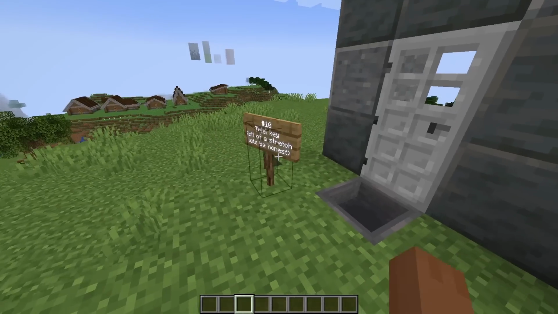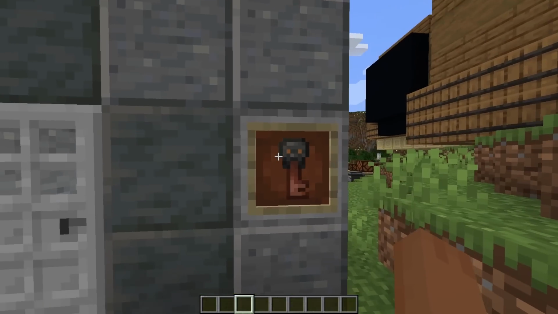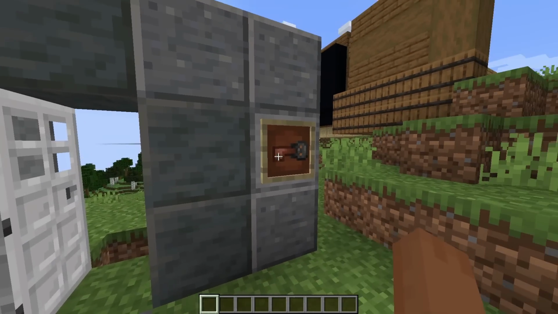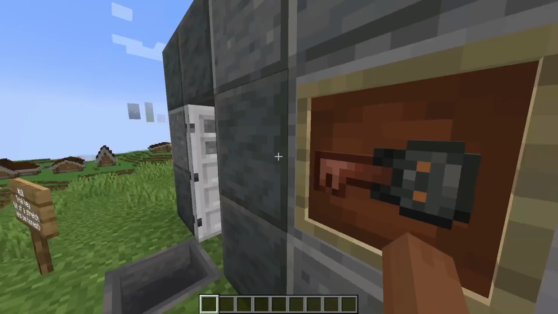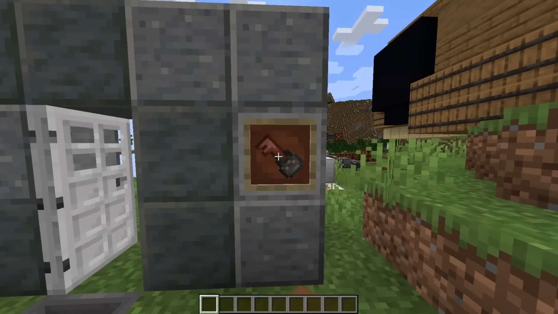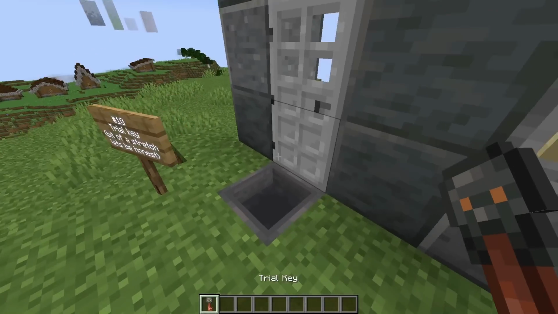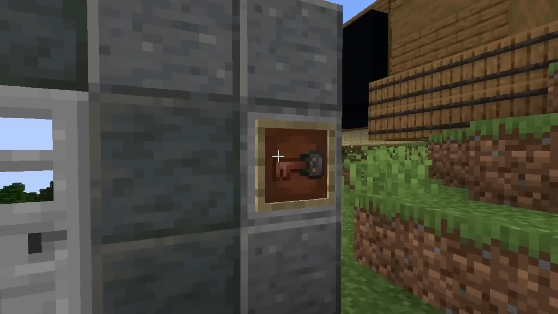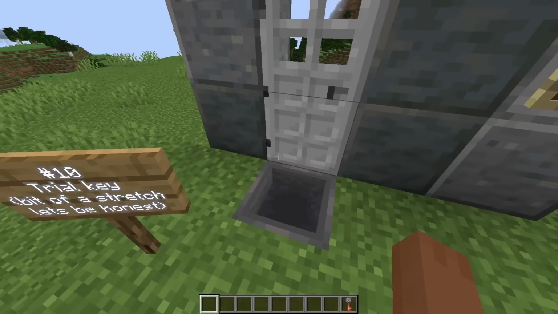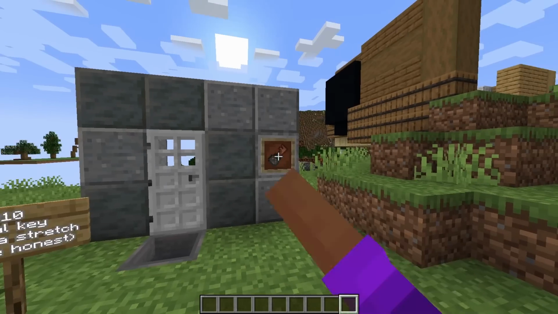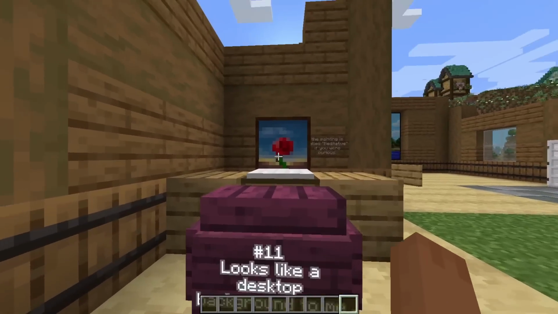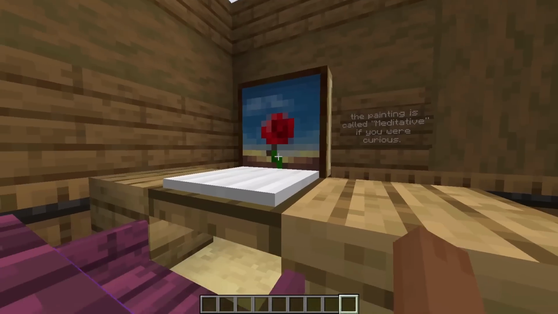Just like the trial key. This one is a bit of a stretch, but you can use the trial key as a key. So you could use it in an item frame and do some redstone to make the door open when the key is facing towards it, and then it doesn't open during all these other states, and then it's facing towards it and the door opens and then it doesn't. You could also use this key to just throw it into a hopper, and maybe that opens the door. However, I didn't actually do that. This is just a regular hopper. But you could use the key as a key if you wanted. Here is my very bad redstone, but our next one is the meditative painting, which is this painting here.